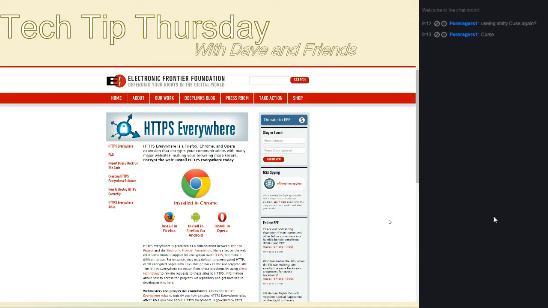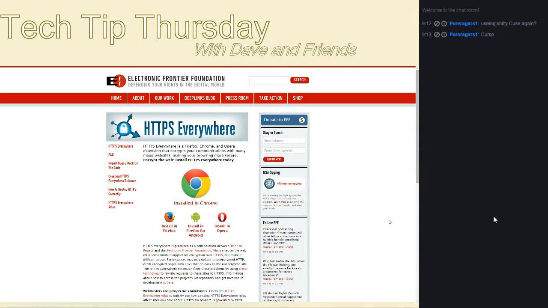Another thing, before we run out of time, that I think every browser should have is HTTPS Everywhere. Now, Hypertext Transfer Protocol Secure, which is what HTTPS means, is a nice little add-on that forces websites that have the option for it to use HTTPS.